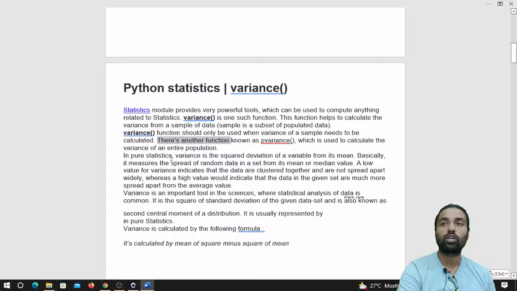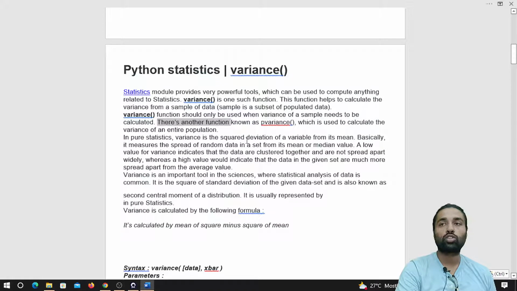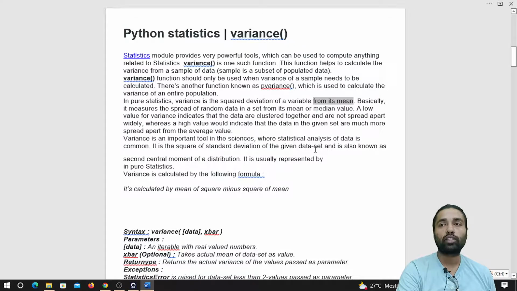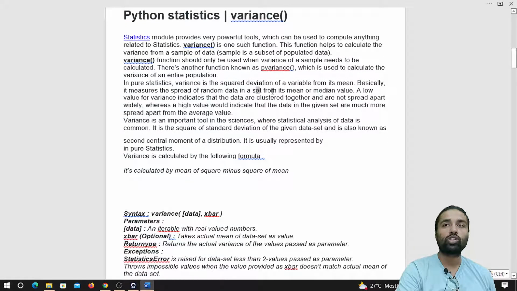In pure statistics, the variance is the squared deviation of the variable from its mean. In the previous classes, I also told you what variance is. Basically, it measures the spread of random data in a set from its mean or median value.